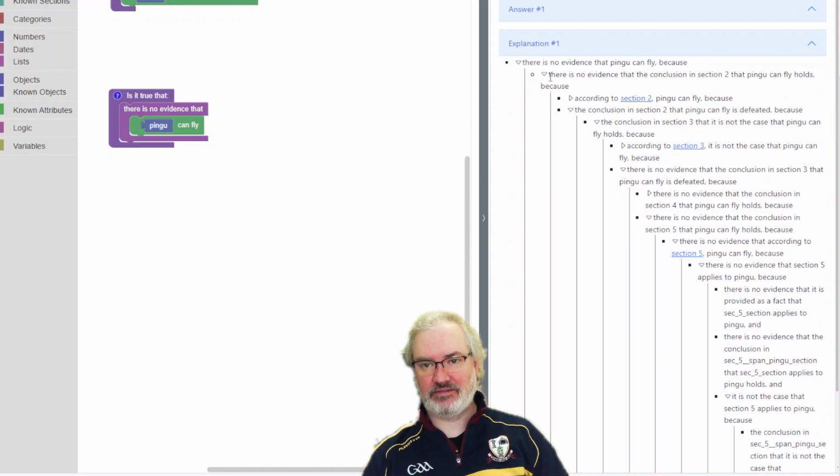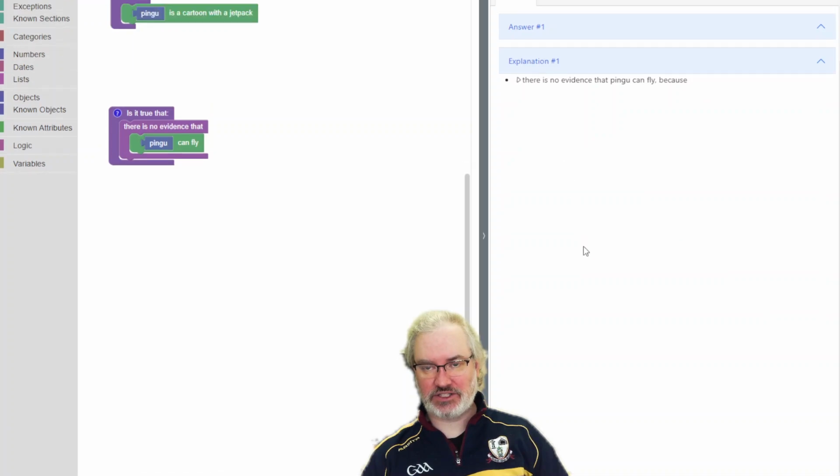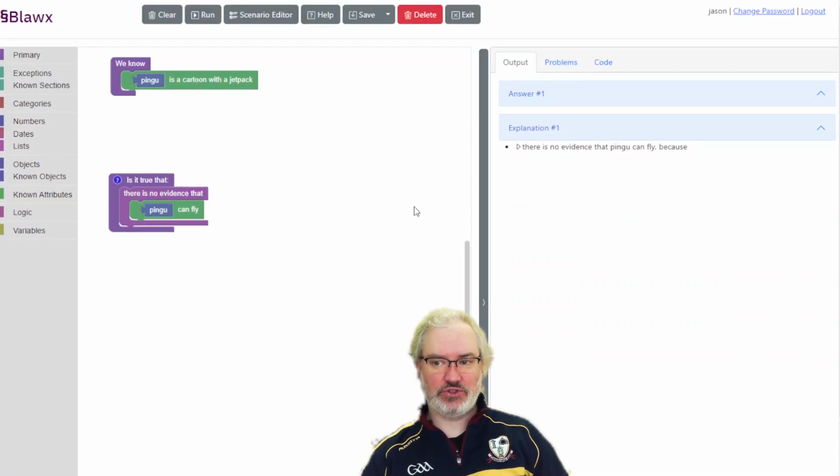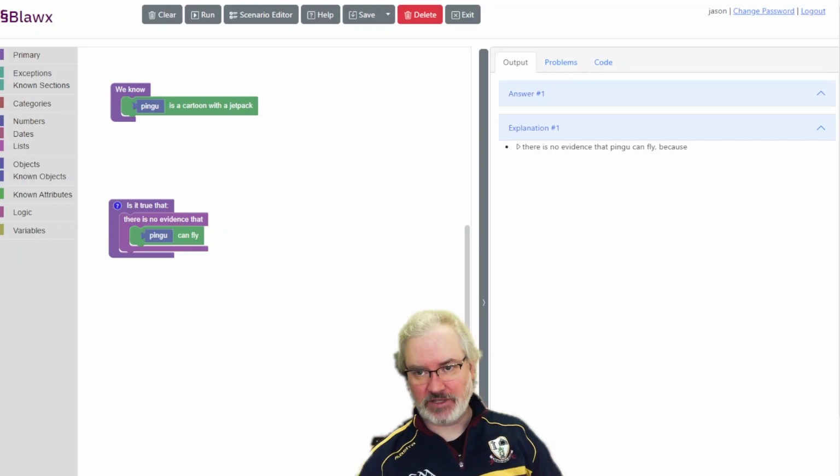So we have the reasoning system connected to the text of the legislation. We have the ability to do exceptions and defaults, including exceptions that defeat other exceptions, and we now have the ability to say that certain rules don't apply to particular people, which is a thing that shows up a lot in legislation when you read things like Part 2 doesn't apply to ministers of the Crown or something like that.